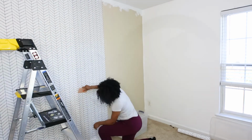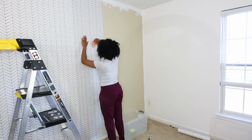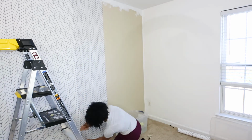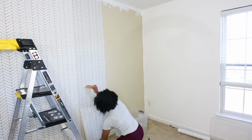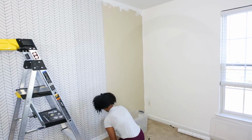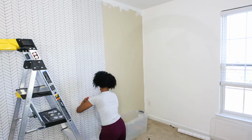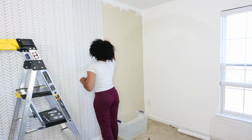One of the techniques that I did when I was using the wallpaper tool was I made sure the seams where the pattern lined up to the panel next to it were flattened first. Then if the paper somehow wrinkled, I just lift the wallpaper up from the bottom with my hand and smooth it with my hand too, and then follow up with the wallpaper tool.